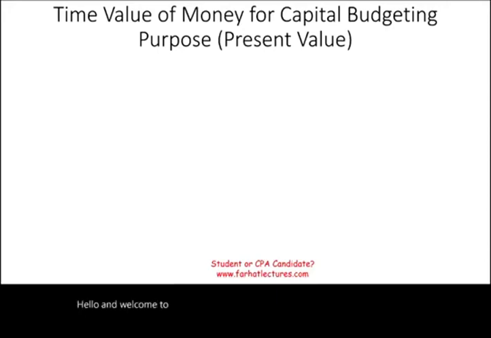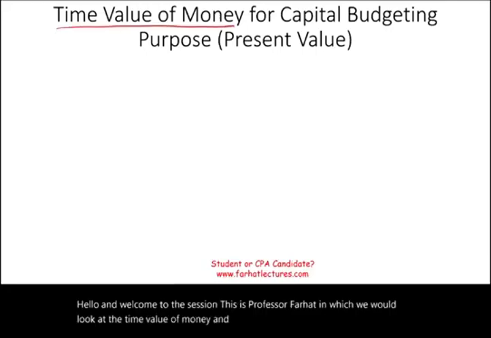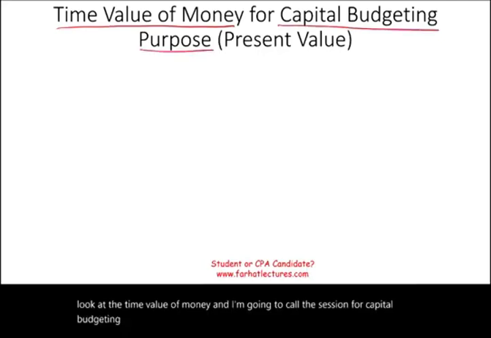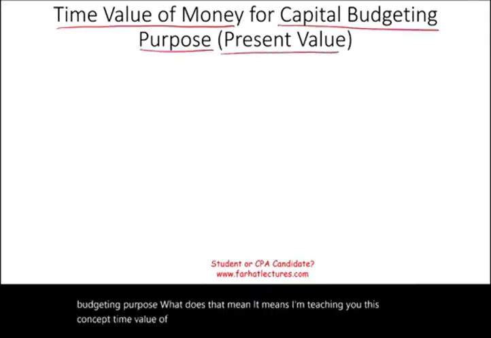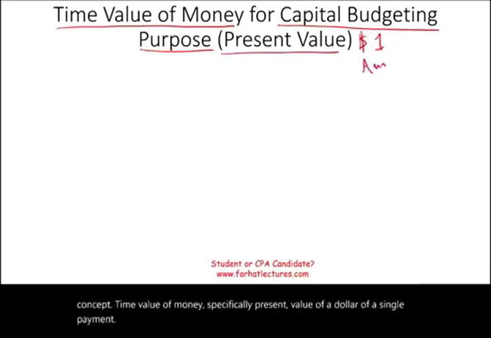This is Professor Farhat, in which we would look at the time value of money, and I'm going to call this session for capital budgeting purpose. What does that mean? It means I'm teaching you this concept, time value of money, specifically present value of a dollar, of a single payment, and the present value of an annuity.